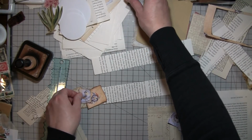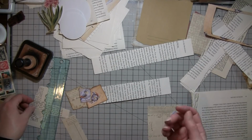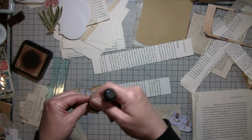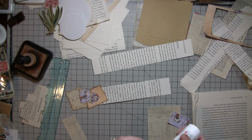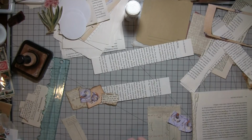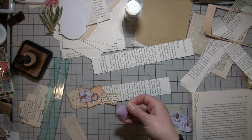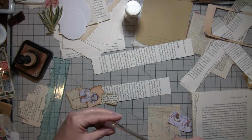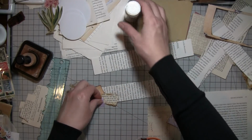And then this will all get stitched through again too. So it's really just a whole lot like doing the collage sheets, where you keep hooking up book pages. You're just doing the snippet roll thingy instead. And you could do it with fabric too. So either way, paper or fabric, paper and fabric, however you would want to do that. In fact, I have some fabric I could add. I have some little bits from the journal that I'm working on. Makes it a little fun.